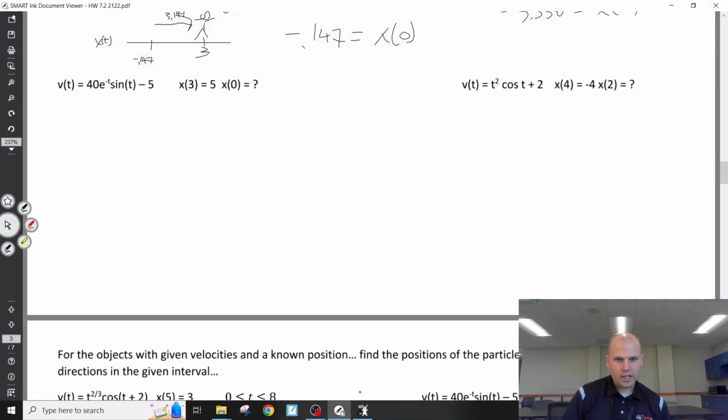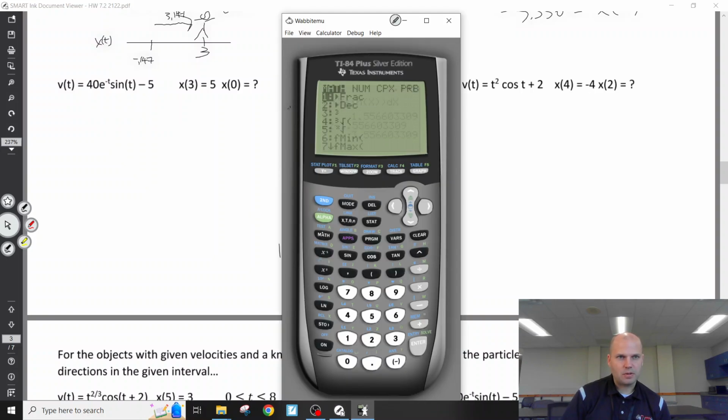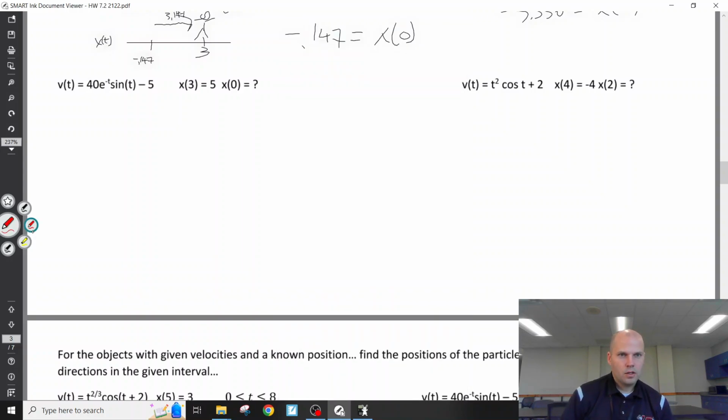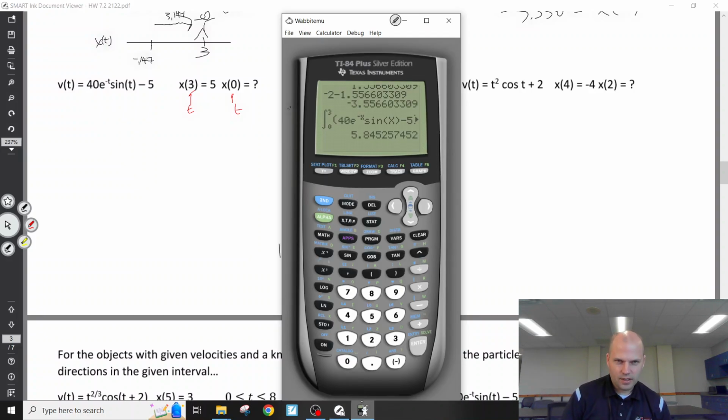Let's look for a negative displacement. Come on, negative displacement. I'm sure I've done this one before. There it is. Okay. 0 to 3. Why is it 0 to 3? This is the time that I know a position for. This is the time that I don't know. These are positions, these are locations on our number line. Another +5. We need a negative number.